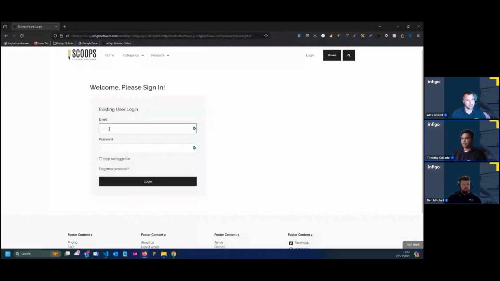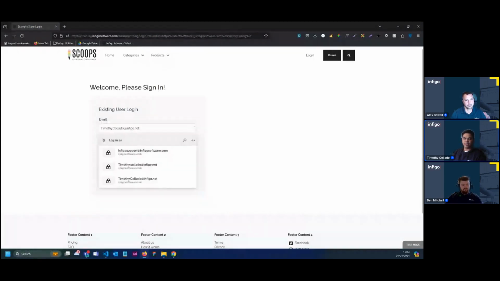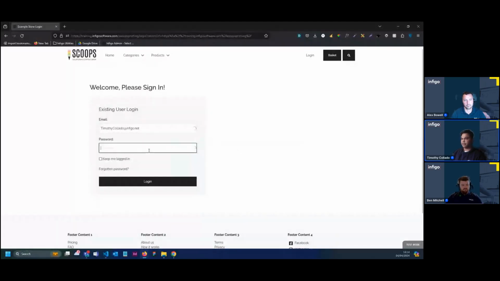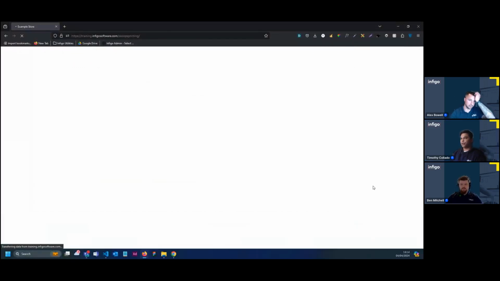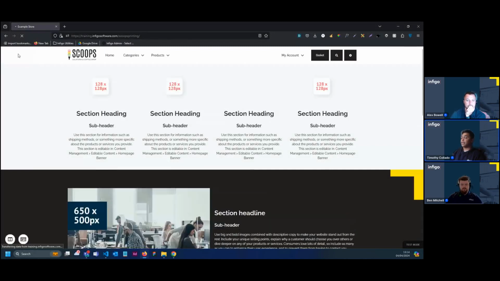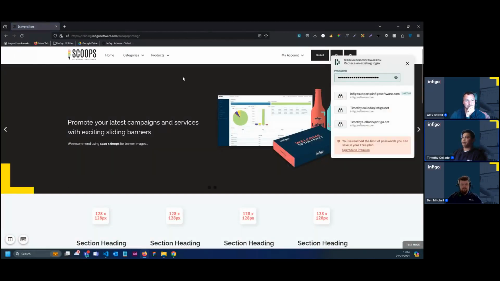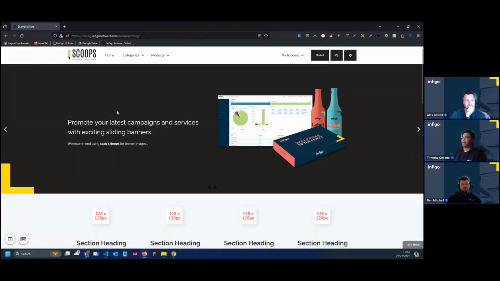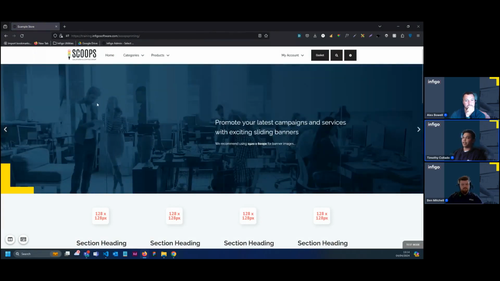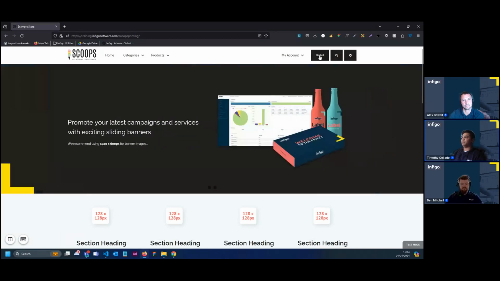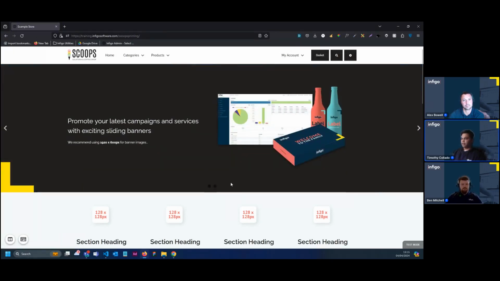All we need to do is log in using the account, the email and password that we created earlier. And then you should be able to see. In here as well, I'd like to mention you are able to see the changes that we've already made during the store creation. So like the primary buttons that we inputted on the appearance has now appeared here.